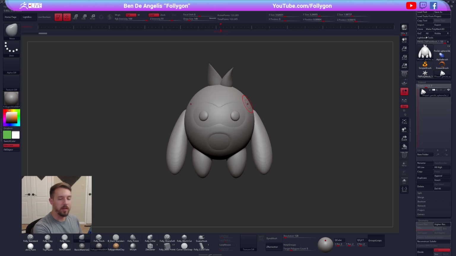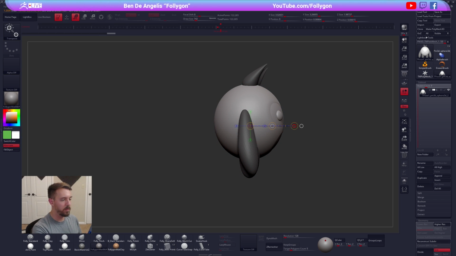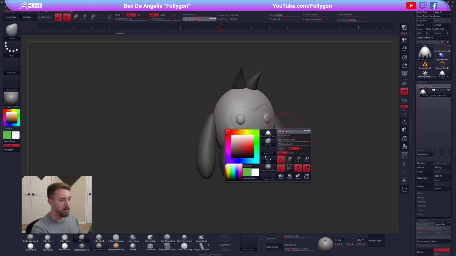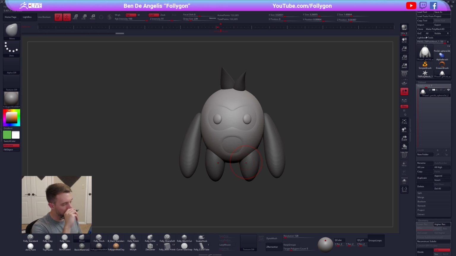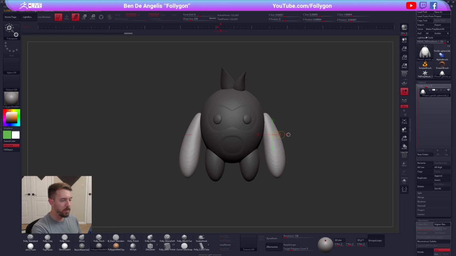So let's go ahead and adjust a lot of this. So we got a lot of the stuff in, but we want to switch it up. So let's start doing exactly that. So definitely too round. So we're gonna adjust that shape. Get something here.